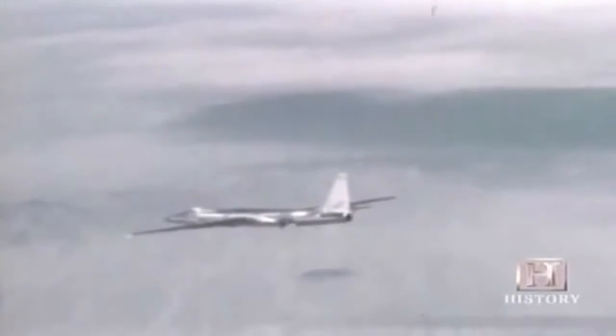Flying the U-2 was unlike anything Marty Knudsen had ever experienced as a pilot. You're almost like you're living in another world. You can just start to see the curvature of the Earth. Well, I guess I should say it's a big ego trip to sit up there at 70,000 feet and look down at that man's puny effort and the world below you.